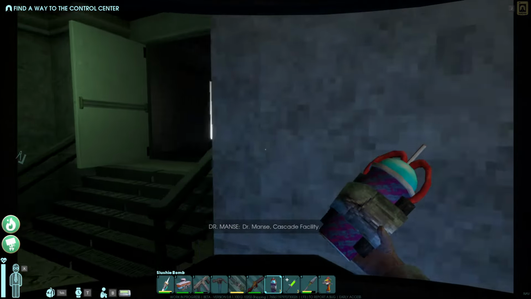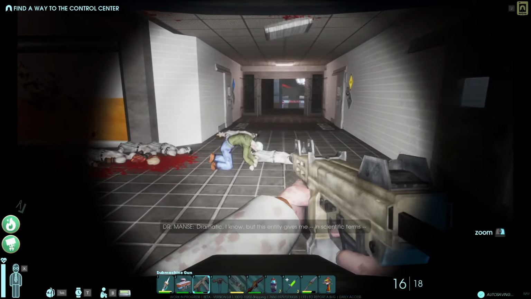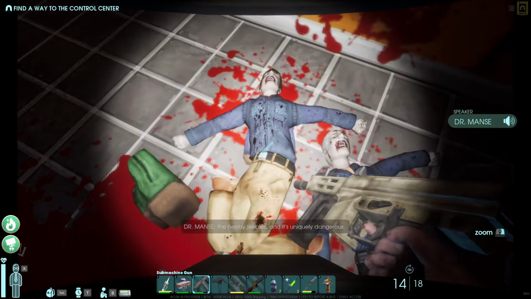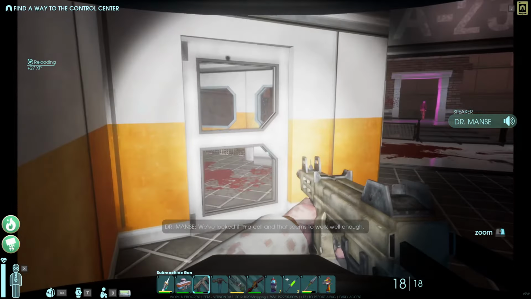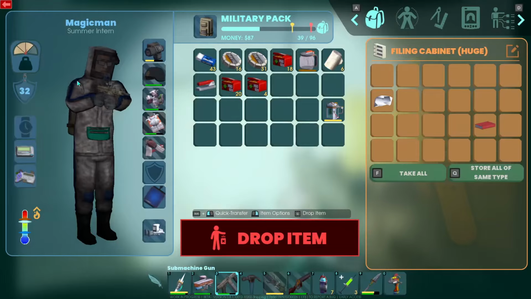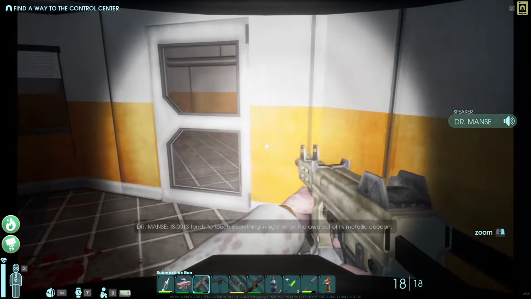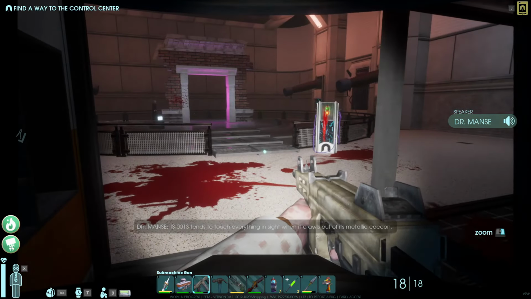Dr. Mance, Cascade Facility. The tub of blood. Dramatic, I know, but this entity gives me, in scientific terms, the heebie-jeebies, and it's uniquely dangerous. We've locked it in a cell, and that seems to work well enough. It doesn't liquefy or slip through drains, as Tang feared. It's solid enough and prefers to stay near its point of origin. We send cleaners through every morning to spray down the walls. IC-13 tends to touch everything in sight when it crawls out of its metallic cocoon.